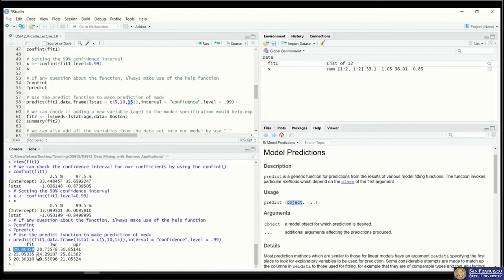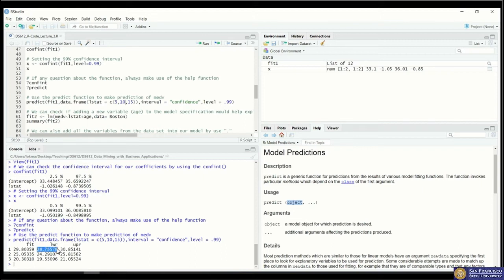And if you're using another value from the LSTAT column, we have another fitted value. So this is the fitted value returned from the model, 25.05335, which is the median housing price given the value from this position of the column. And as you can see, we can also see the lower bounds of these predictions.